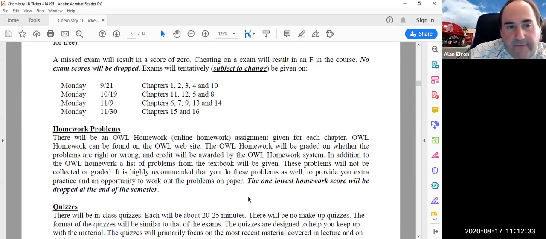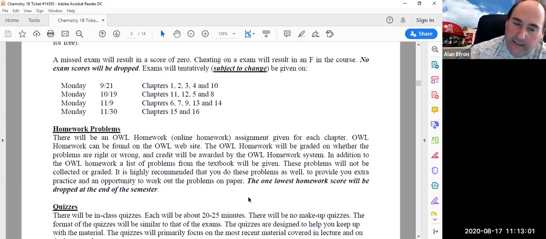If you want to take my advice, you should definitely keep up with the OWL. This is not a thing that you want to wait until the last minute and go, I'll just knock it all out right before the due date, because you are not going to finish it. I'll be honest with you, online homework is not the greatest thing. Everybody hates it, right? And it does take a lot of time to do. So I definitely would not wait until the very last minute to do it because you won't finish it.